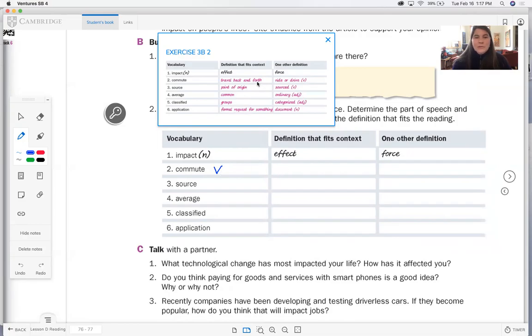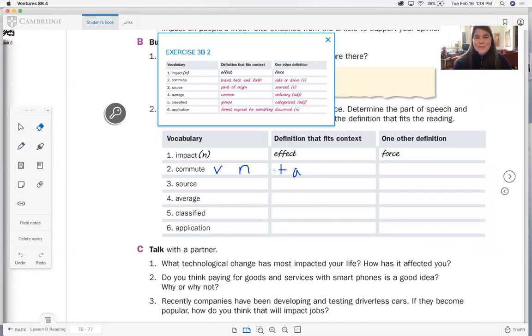All right. So this verb right here, to travel back and forth, that's the verb. To ride, actually, if it's to travel, it's the verb. If it's travel, it's the noun. So let me show you. Let's see. It's hard for me to write. So this one is travel, right? I'm not going to do this. It looks terrible. I just hope you can see this up here. So travel means it's the noun, it's the distance. The verb here means to ride or drive. Okay, so basically it can be a verb or a noun. You can say, I have a 20-minute commute, or I need to commute to work.